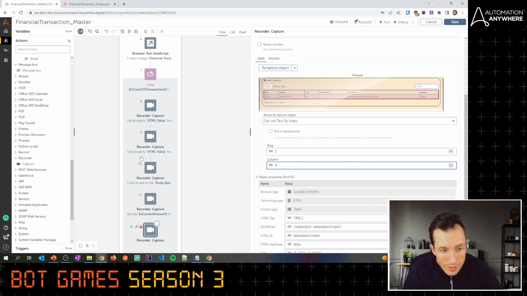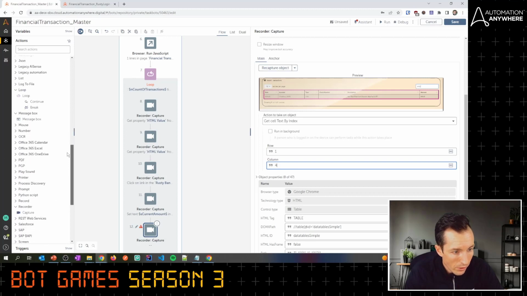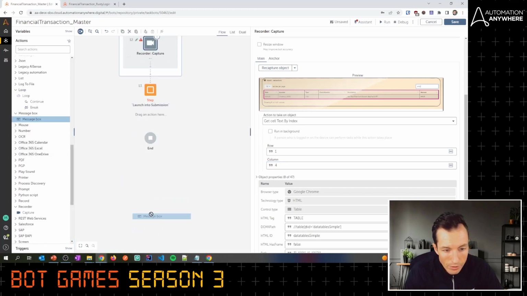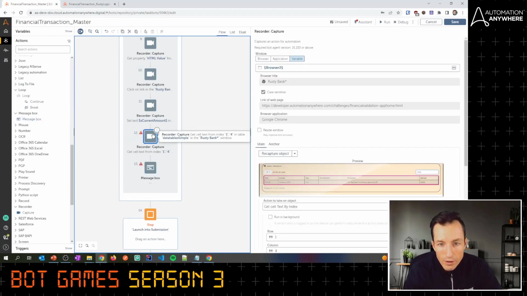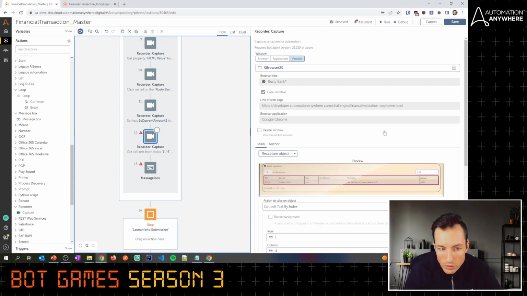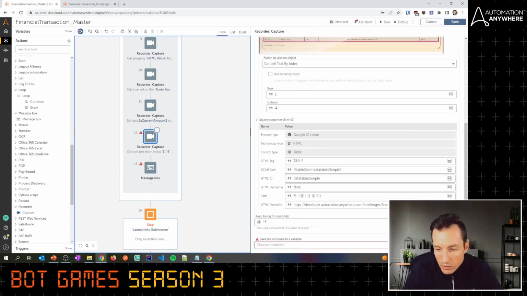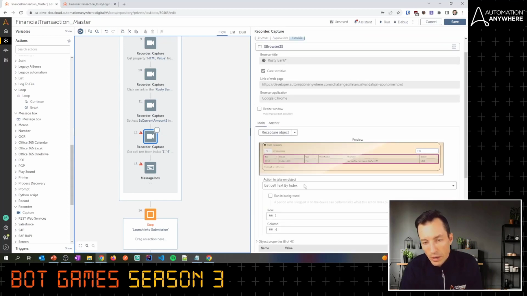We're going to try this as a test. Before actually doing anything, I'm going to put a message box in here again so that we can see if we're right. If we're not getting the data correct here, then we'll have to make adjustments accordingly. But we'll be able to see what value is getting returned so we know what's coming back to us. So in the result of that recorder, I'm going to get that cell text by index.